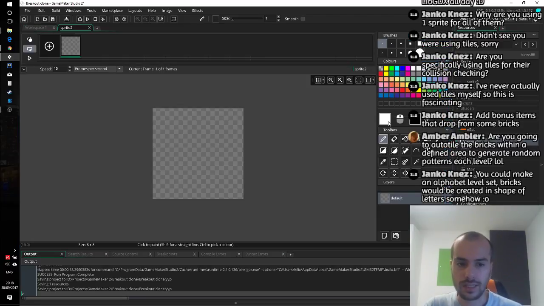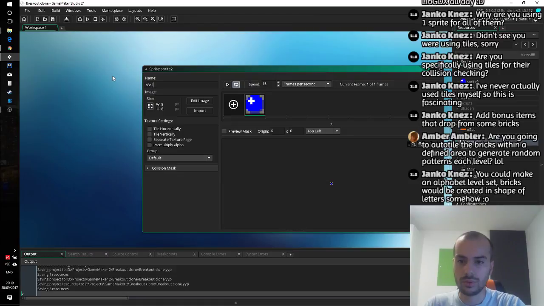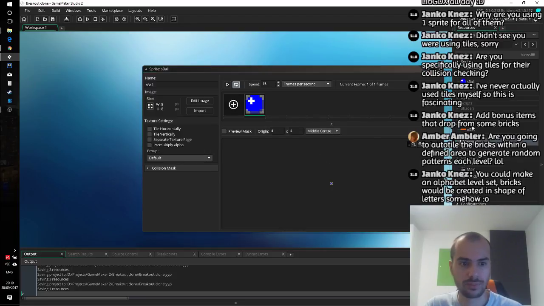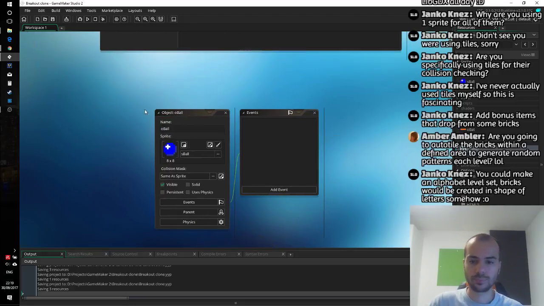So let's go ahead and edit that. We just want like a blue circle or something, and again let's make this look a bit pretty. Here we go, and let's add a little shiny thing. s_ball, and we're gonna keep it, whoops, middle center, sure, doesn't really matter. And we can create an object for it, create resource object. Oh, obj_ball. Alright.